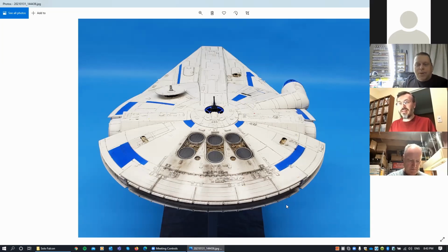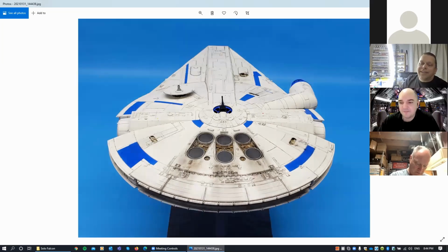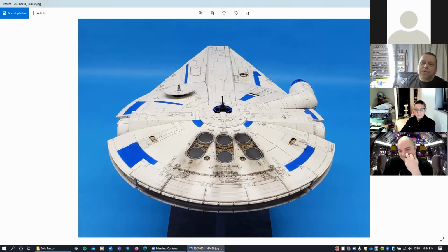So the studio model had it coming out like this, so I just did what they did on the studio model. Now, I could have done it straight, and it would have been more accurate to the airstream, but I don't know, right? Just follow the movie. Okay, it's canon. So I just followed what they did in the studio model.